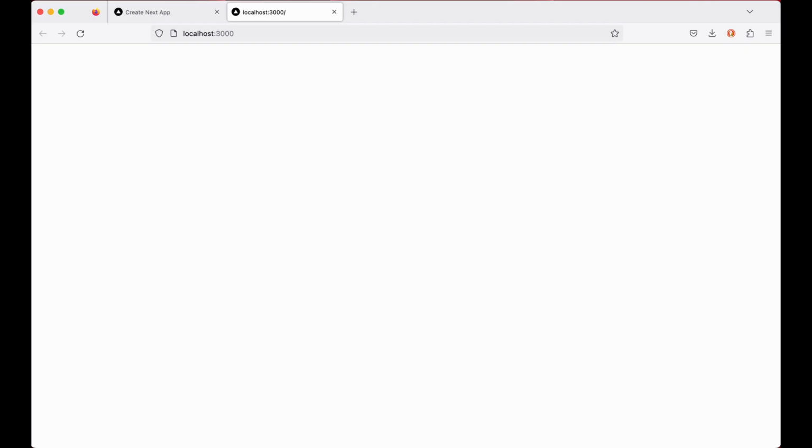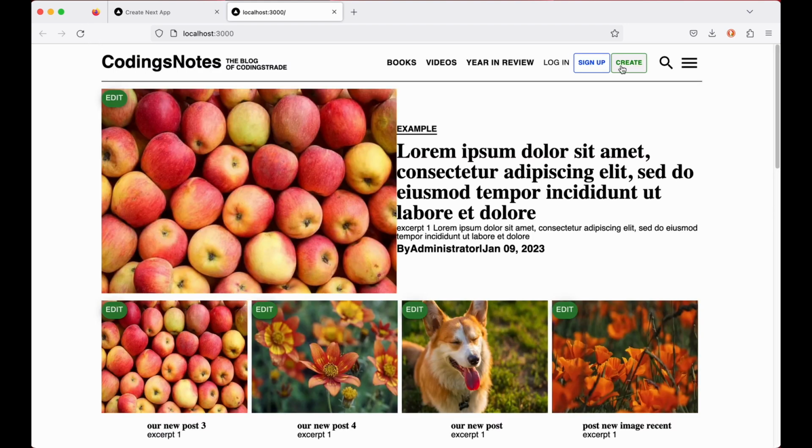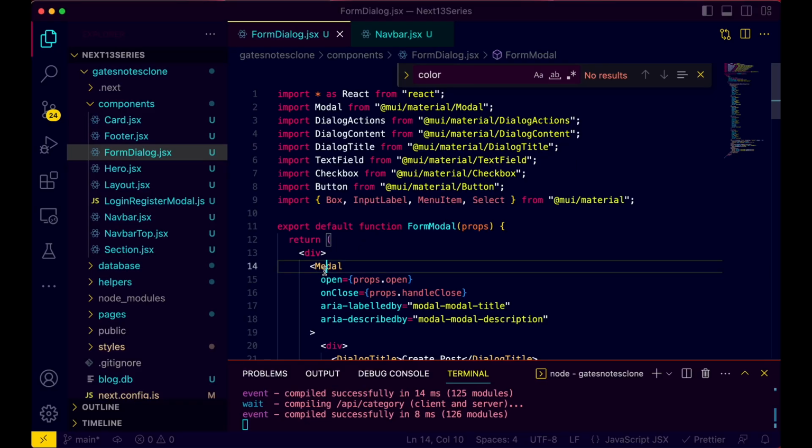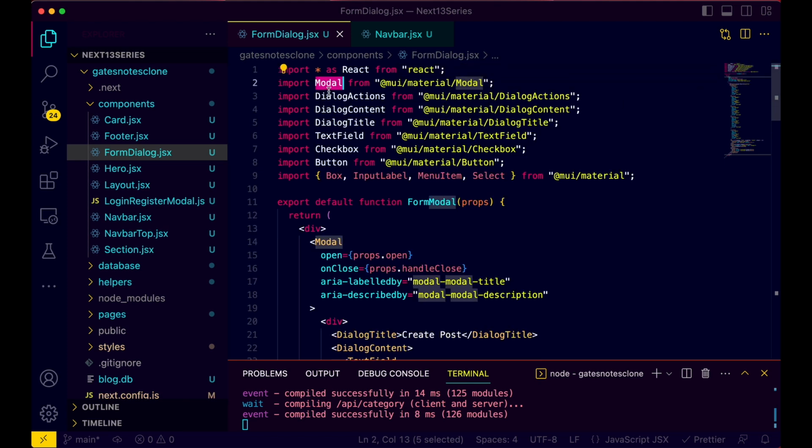I save it, and if we go back and refresh this, click on it, now as you see we got our form here. But as we are using the model and we have removed the paper, that's why we don't get the white background color here. So for this I'll come back here, and instead of this model let's import the dialog from Material UI.